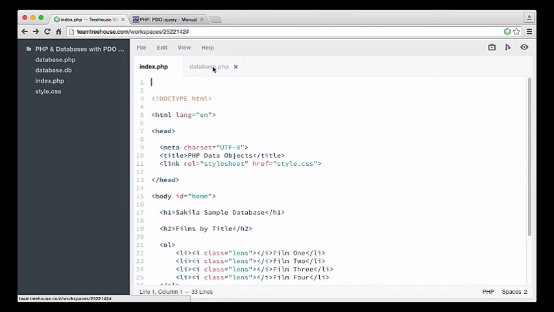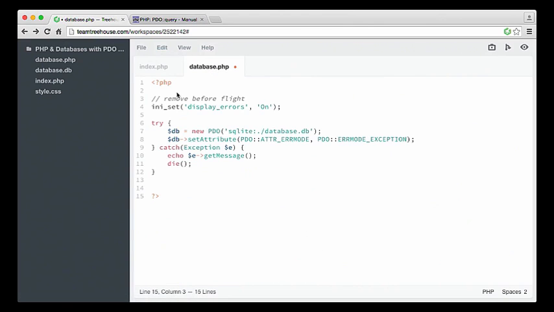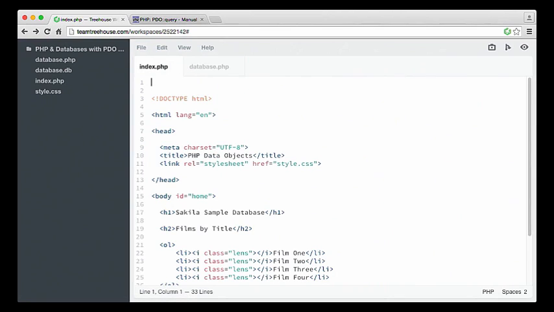All right, save our index file, and I'm going to paste this in. So this is still setting our errors to on. We still want that for now. It's going to be our try-catch block. It's going to have a DB object here on line 7. And at the very end of this file, the DB object will still exist. The key here is that we want to include, or in our case require, this file to be present inside of the index.php file.